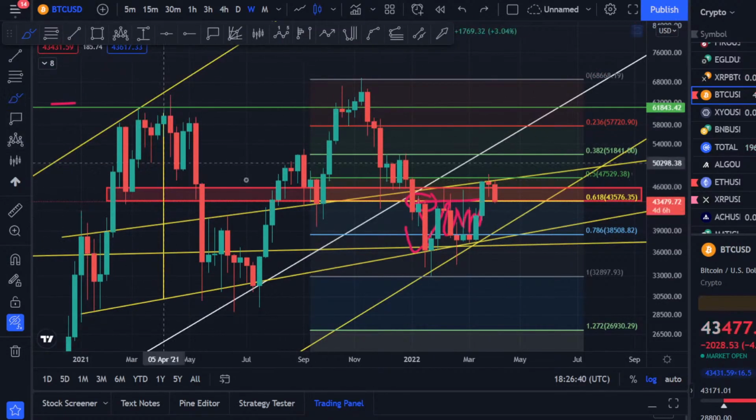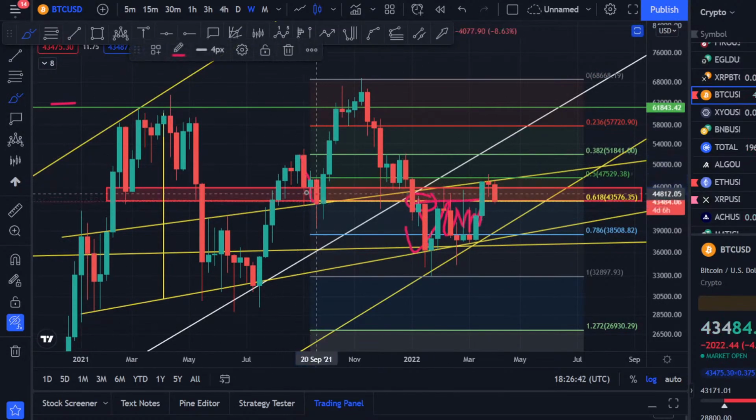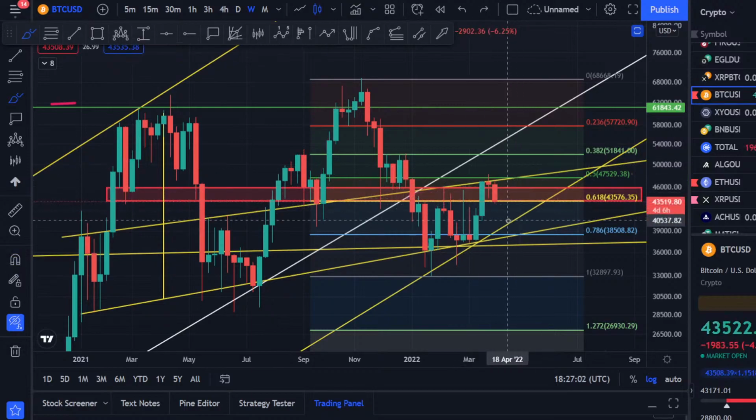I can show you this here. We went above, we came back, retested, boom, towards the upside, okay? So we have done this before. Came out of it, came back, retest, boom, towards the upside. Once we broke it, downside, okay? So this is kind of a good thing. So if we get a good big green candle, okay, like that or something, that's going to be extremely bullish for Bitcoin, and that's going to lead the way for a lot of altcoins as well.